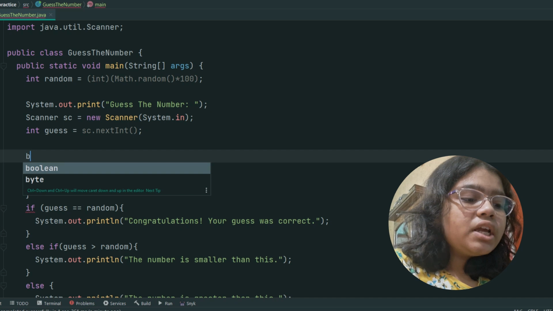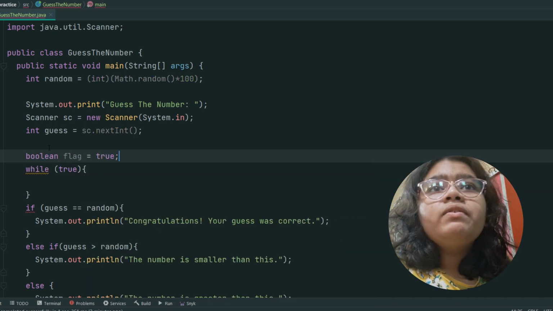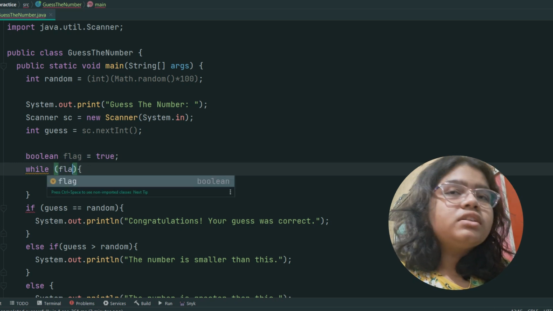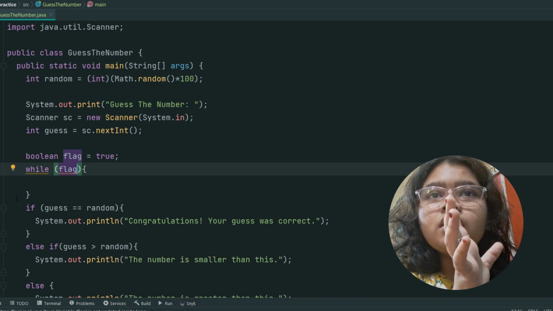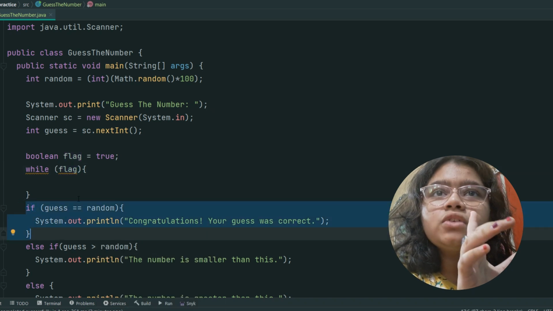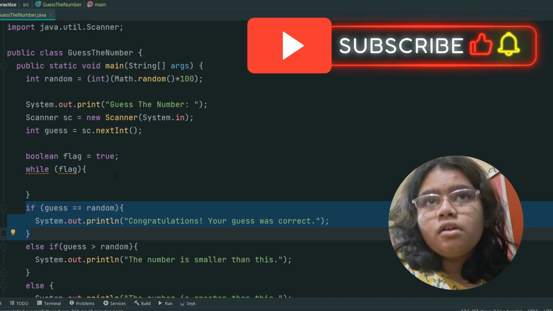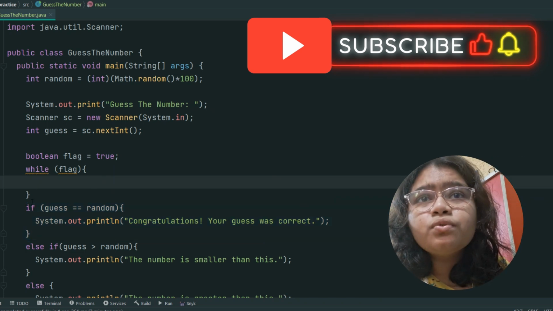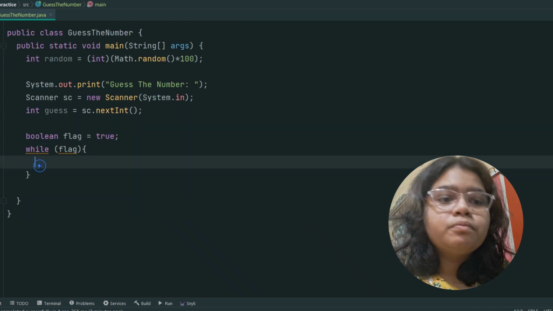Let us create a boolean flag equal to true, and we will pass this flag inside our while loop. Once it matches this particular condition, we can set flag to false. That is why I've created it in a variable. So let us move this whole condition into our while loop.